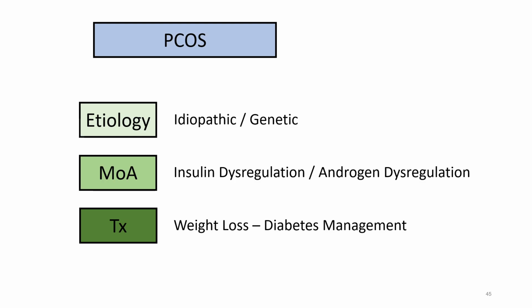So we try and get those back under control by doing things like weight loss. One of the things associated with this is that if you have a lot of adipose tissue, obviously that messes with aromatase, so it starts to change that. We can try and get the diabetes under control using common diabetic management, and there is some degree of people experimenting with hormonal control, things like progesterone pills, to try and bring this back under control. But it's pretty difficult to manage without taking both the pancreatic side and the ovarian side into thought.